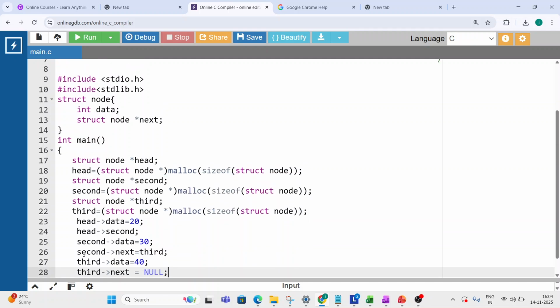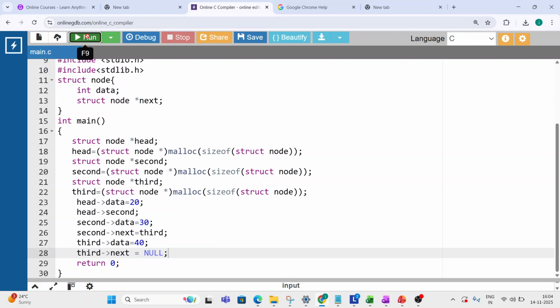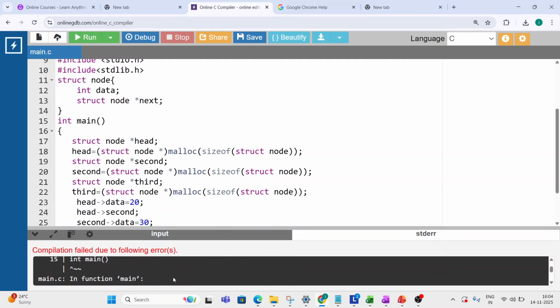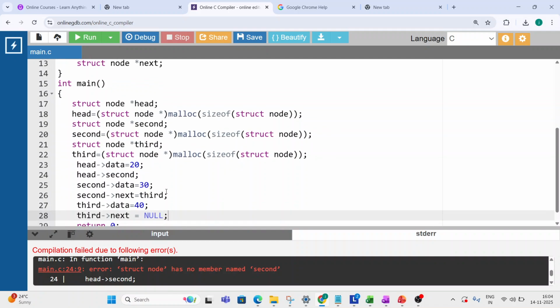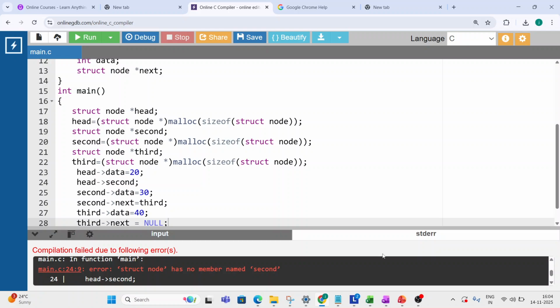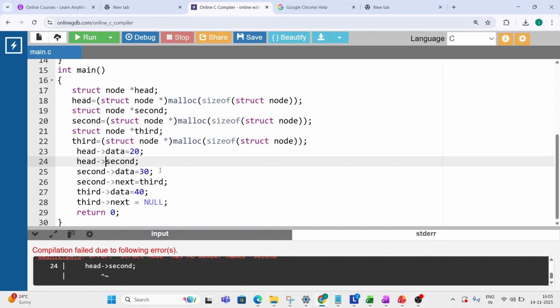Okay, now let's run it. So let's remove the error first.